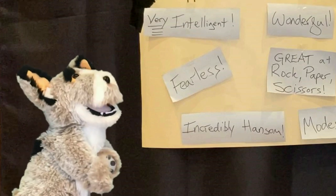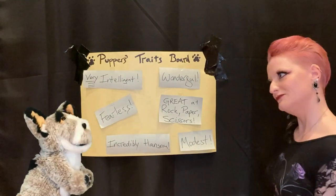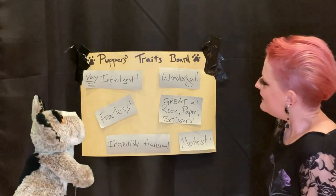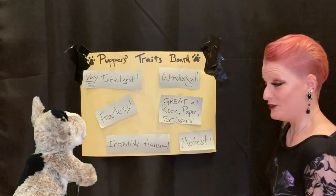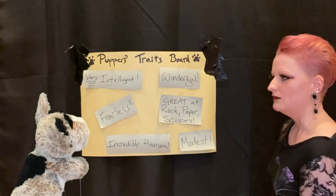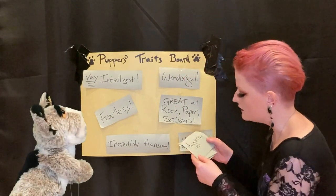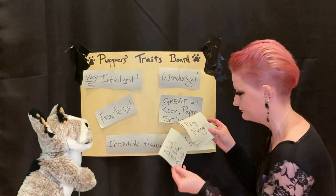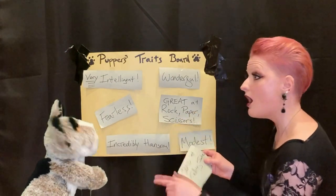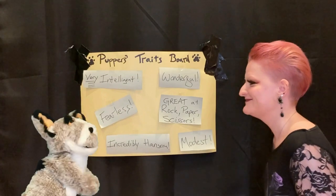Oh, Puppers! What are you up to? Just trying to figure out my traits. So what have you got so far? Intelligent — very intelligent, sorry, of course. Fearless... you did run away from that spider the other day. Well, it was big. What are these, Puppers? Oh, they don't relate to me. Aggressive — definitely not you. It's your time to do your bit. Oh, I'll do this later then. Hit it! So I was in the park the other day, and this one dog — he was chasing everything that was red. He was a bulldog! I got talking to this other dog, he was all the way from the Big Apple — he was a New Yorkie! And this other dog, he was really not enjoying himself playing football. Not surprising though — he was a boxer!